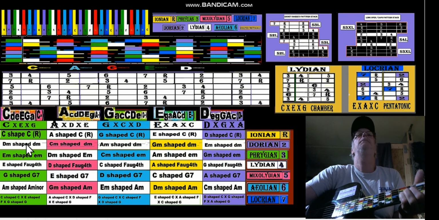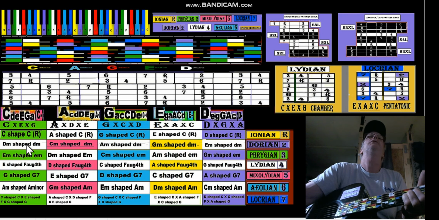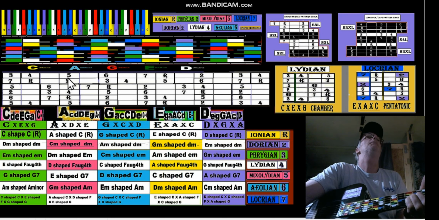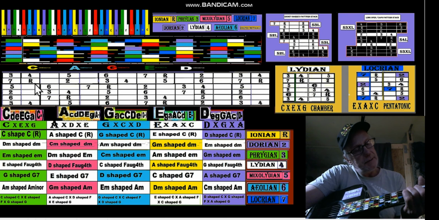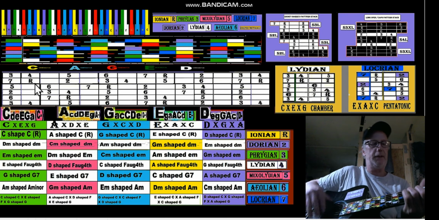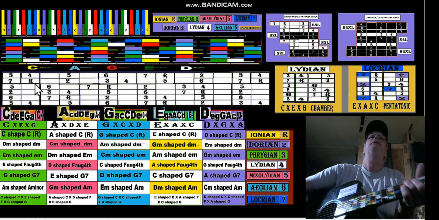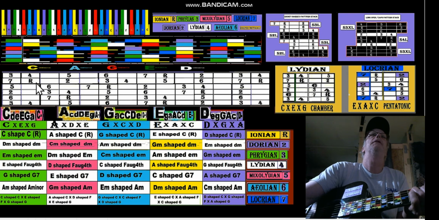Now we're talking music, right? It sounds more musical. But we can look at it up here and see our C shape right here is root 3 5 root, or essentially, since this plays itself, because the fret bar plays that, what you're playing is root 3 root. When you hit a C, you're putting your fingers down on root 3 root.